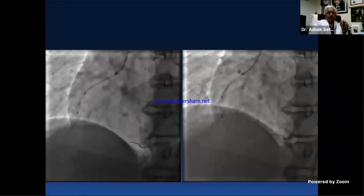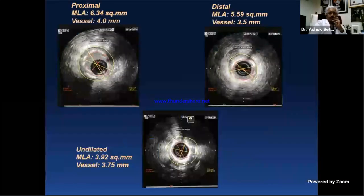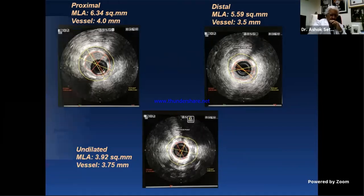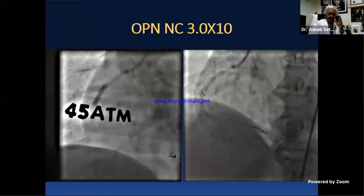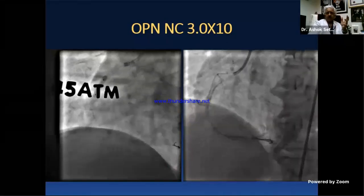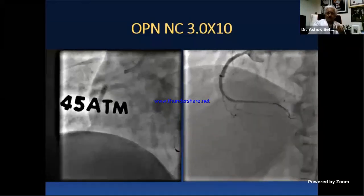For all under-dilated lesions, we have two options now. This is the IVUS catheter, which doesn't go in at first. After taking away some of the restenotic fibrous tissue, one is able to image this, and it's clearly a circumferential calcification with marked under-dilatation and under-stenting of the vessel, with luminal areas inadequate compared to the vessel size of 4, 3.5, and 3.75. Of course, we talked about the ultra-high-pressure balloon, but here are the advantages we now have. We could either use intravascular lithotripsy in such situations or the ultra-high-pressure balloons, which gives us the advantage of going to very high pressures. And here's a 3.5 millimeter vessel.